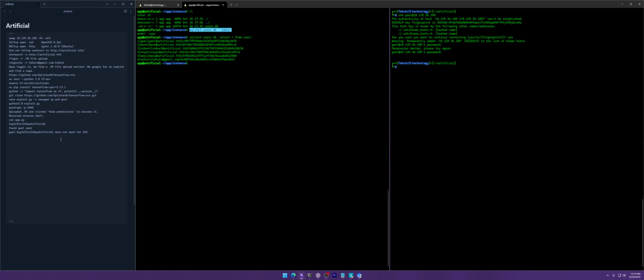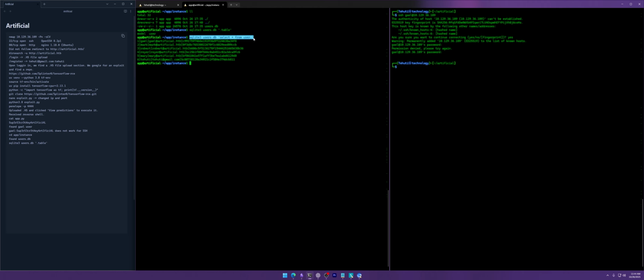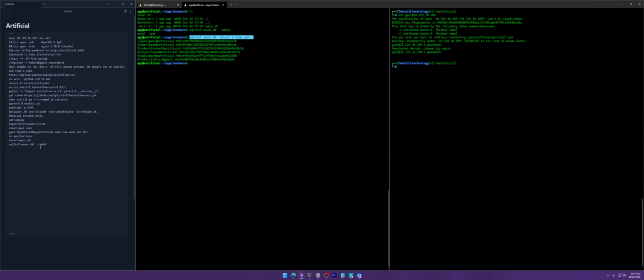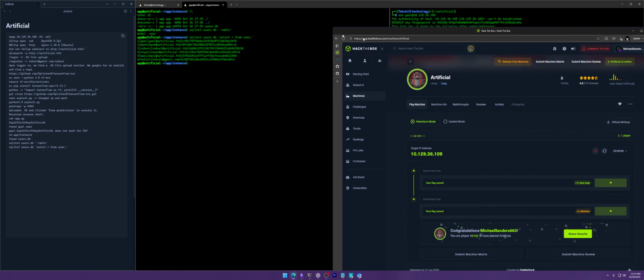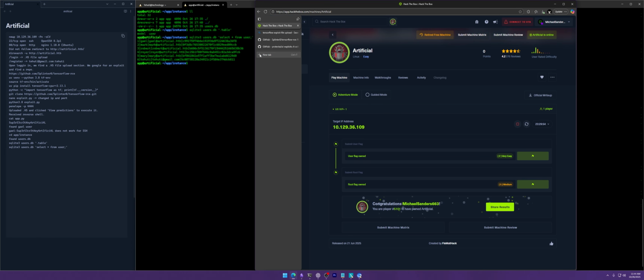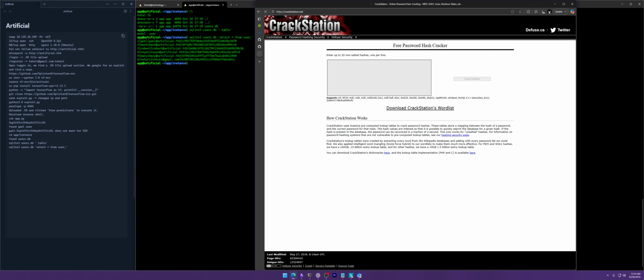So we'll cd to app instance, found users.db. We did that, and we did this. And so right off the rip, you can just take this to CrackStation. This is the very lazy way of doing this.